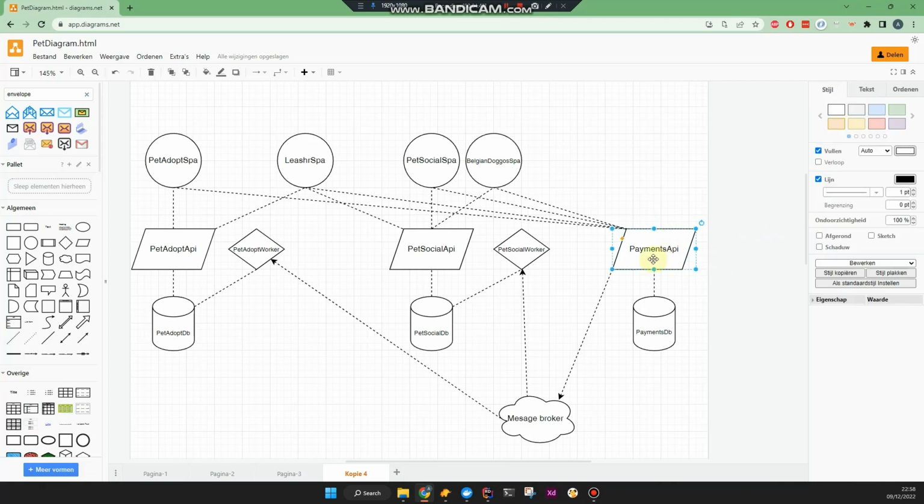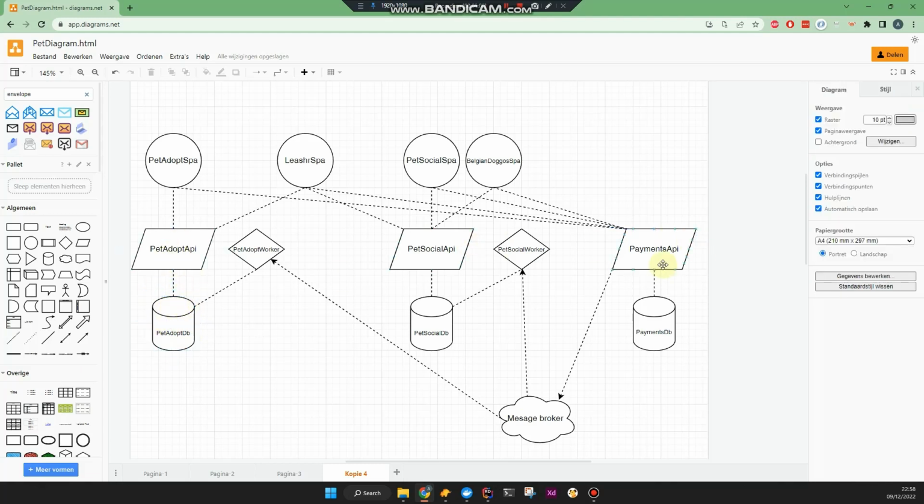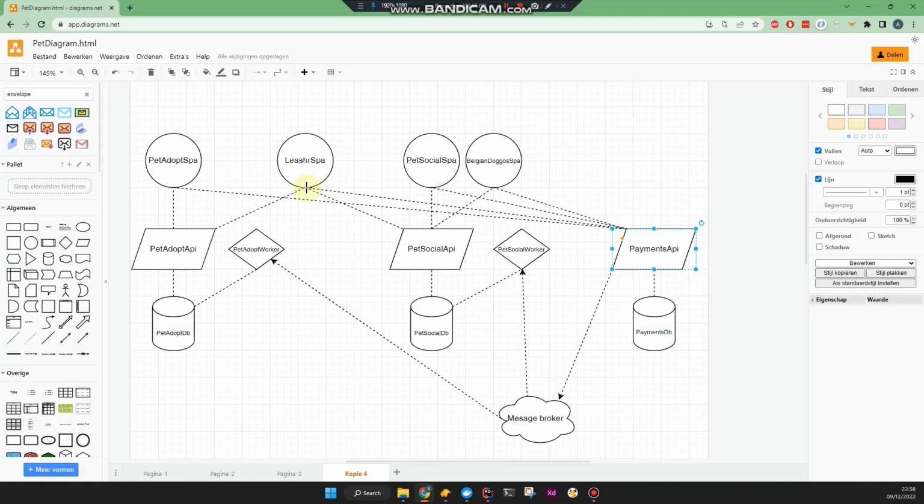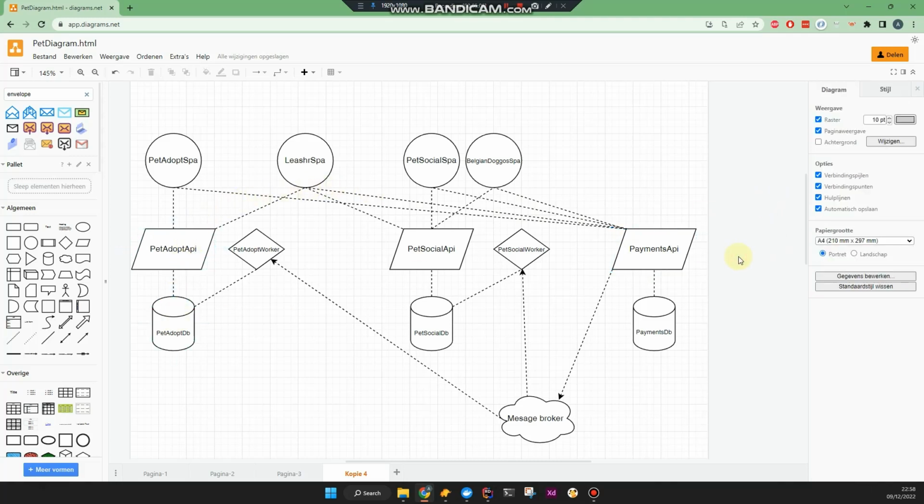So either this payments API should directly update the pet-adopt database, but we're not going to cross that boundary. We're not going to have any other API than its own API access this database. Or this API could post to this API. I'm not going to cross these boundaries.